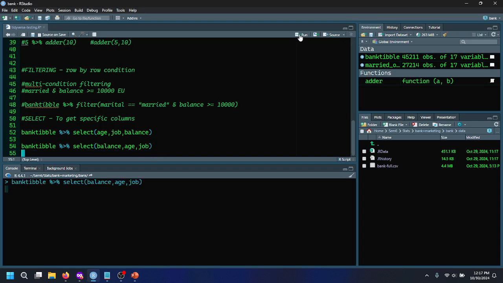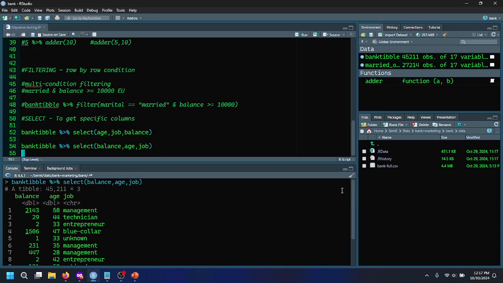Let's run it and find out. Balance is the first column, then age, then job. So we can reorder columns by just passing them into a different order into select. And so in another way of saying that, the output of select is reordered to match the order specified within the arguments in the function.